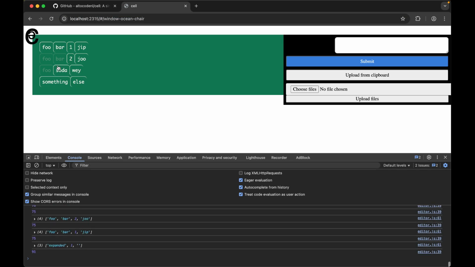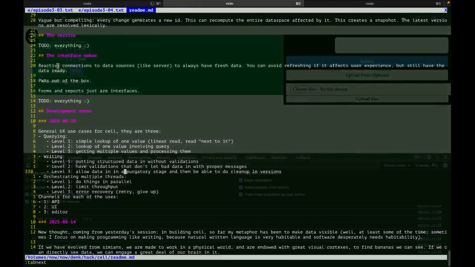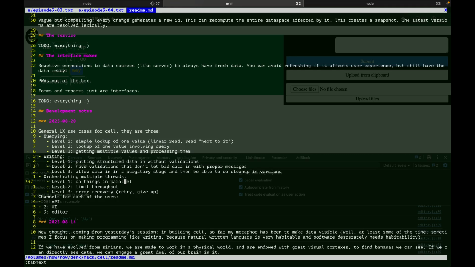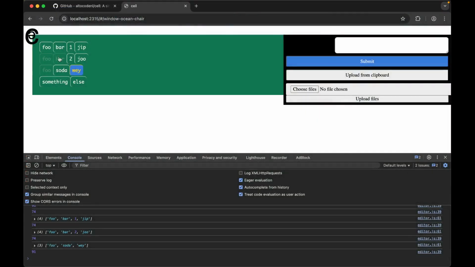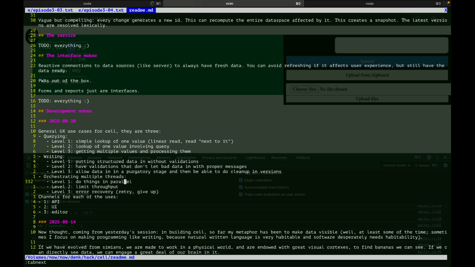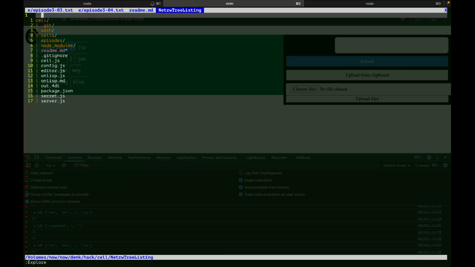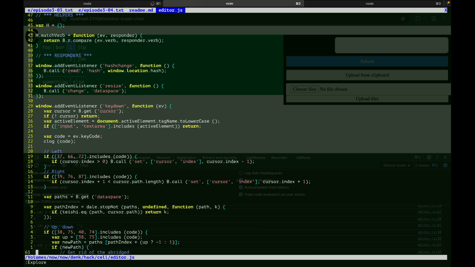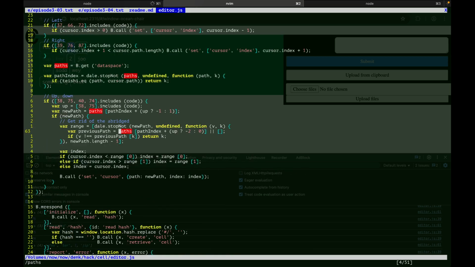Okay, let's go more concretely into this. Here we have the expanded that was bothering me here. It's basically a path that made me go up there and then I couldn't come back. The cursor just disappears for a bit, which I guess I can quickly fix. Actually, let's do that, because why not? Paths, when I'm iterating the data space.